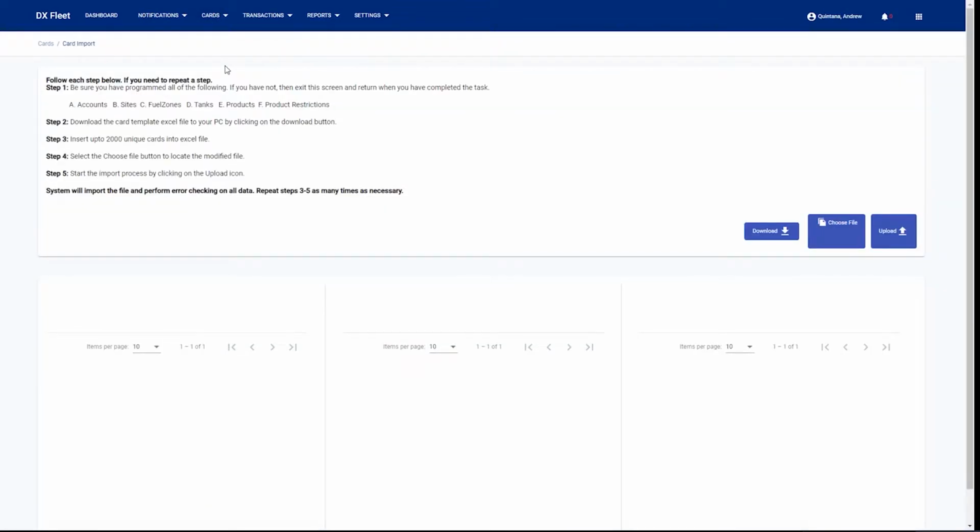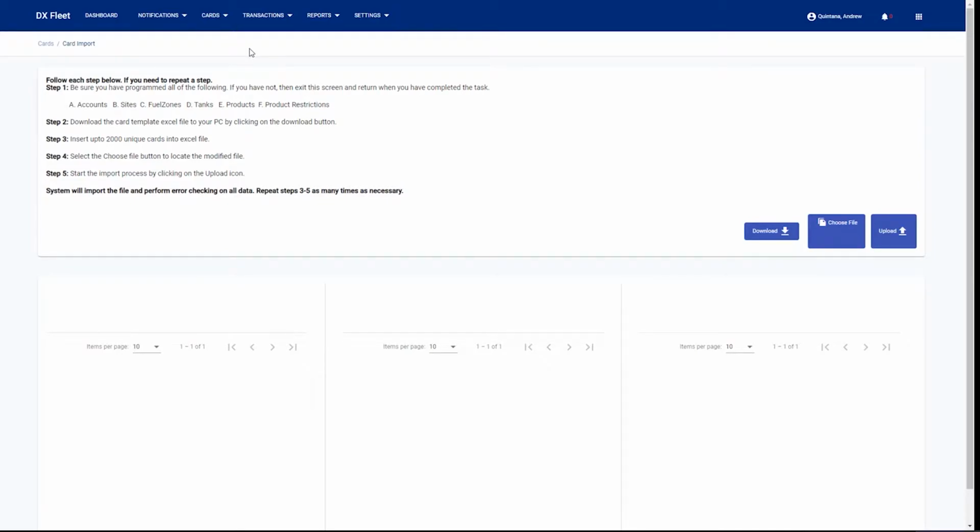Jumping onto the card import option, this will allow you to use an Excel template. You download the template, populate it with all of your card data, and upload those cards into the cloud for the first time. If you had a large number of cards or you're coming from a different platform and you want to simply insert your cards into the card table on the database, then you could fill out this template and go ahead and insert the cards automatically through the template. This will save you time so you don't have to individually create all of your cards.